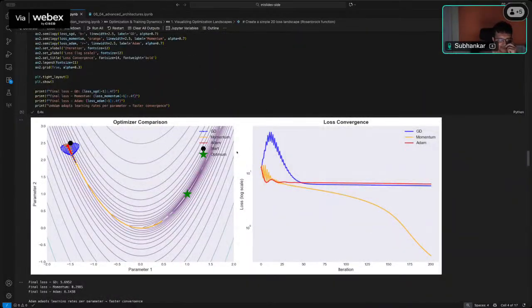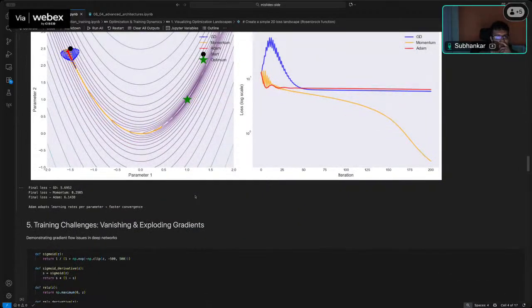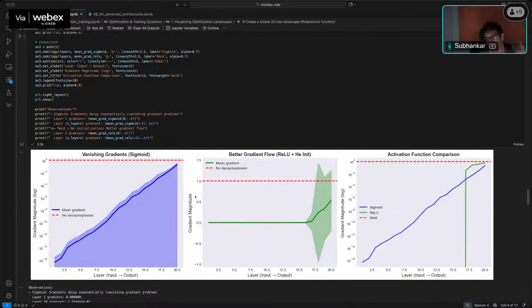It helps with training and all that stuff. And this one is the momentum figure, the loss convergence that I told you about. Loss has to reduce. If you look at gradient descent, it also stays flat. If you look at momentum, it goes this way. If you have Adam, this also stays flat. There are days where Adam will work, there are days where momentum will work. So this particular example, if you run it again, it can go either way.